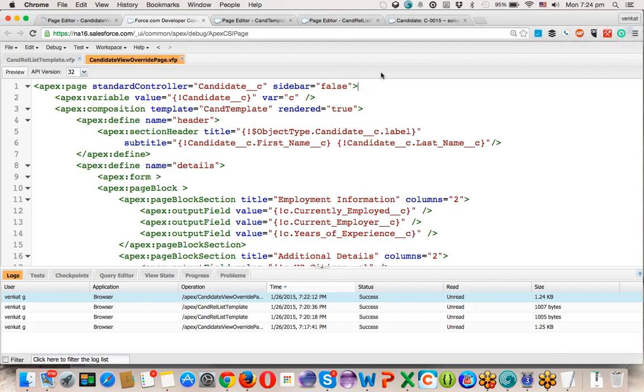Later on, you are assigning the candidate record to variable C, a local VF variable, which you defined here with C. And if you define it with this, I can use C instead of candidate in future, in all these other tags.